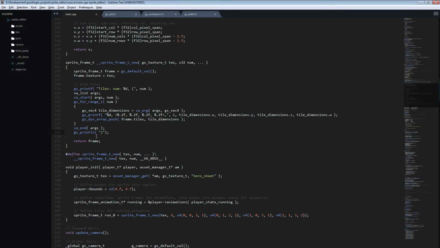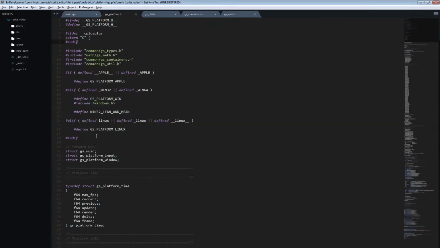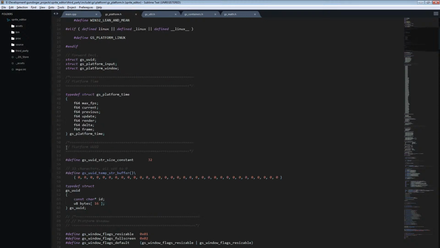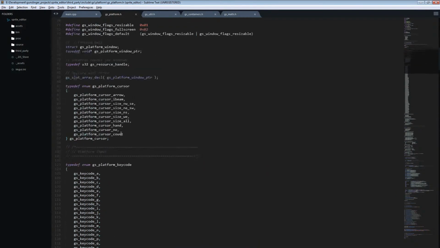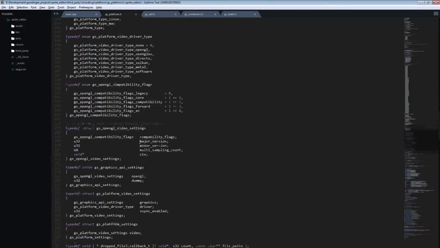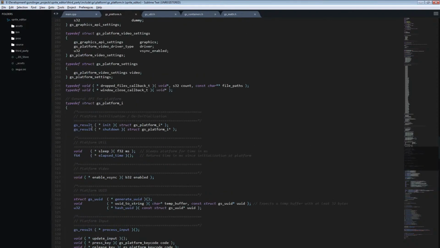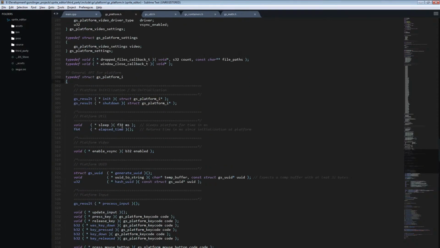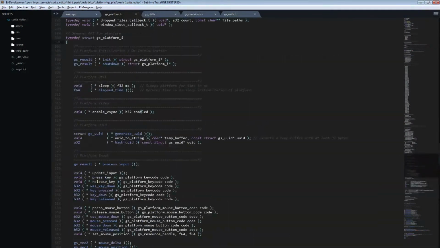Although the way I like to set it up is that you could if you wanted. So if you look at something like GS Platform, GS is Gunslinger. This is my game framework that I've been working on for the past 6 months, a little longer. This is what I've used for all the videos, like the Noita videos and all that kind of stuff. So again, this is the platform layer that I use. It uses GLFW as the default platform, so it's very similar to, actually exactly the way that Raylib does it. But if you look at this platform interface, it's just a list of function pointers, and you can totally swap this out with your own interface.